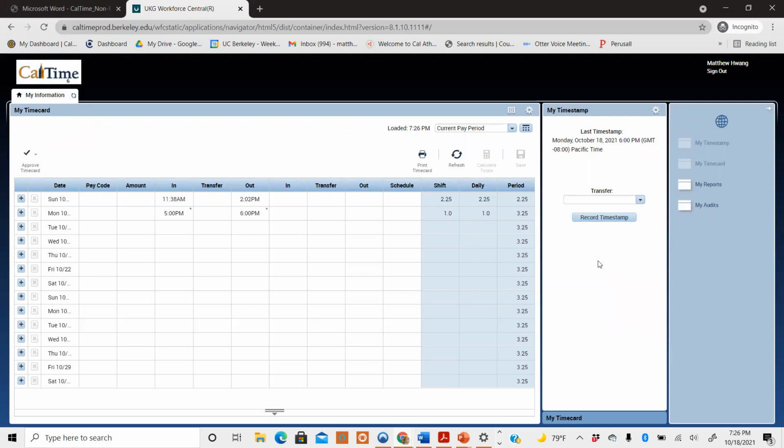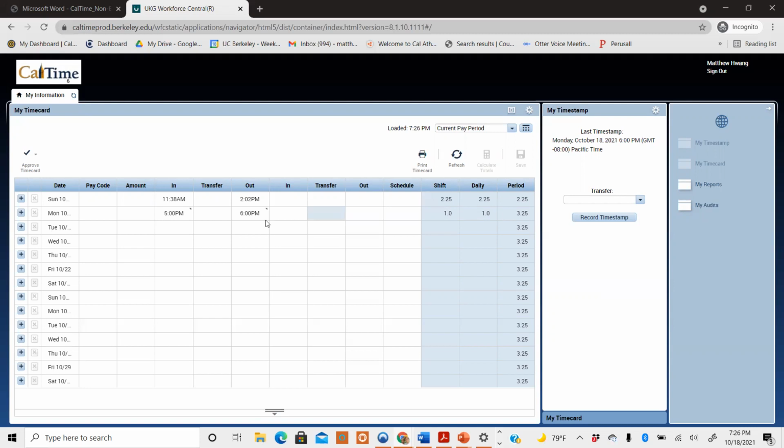For those of you with only one job with the university, aka you only work for one department, you will only need to click this button right here in order to sign in and sign out. When you are showing up for your shift and you want to sign in, you will click this button, which is record timestamp, and there will be a notification up here confirming that you have recorded the time that you are signing in.